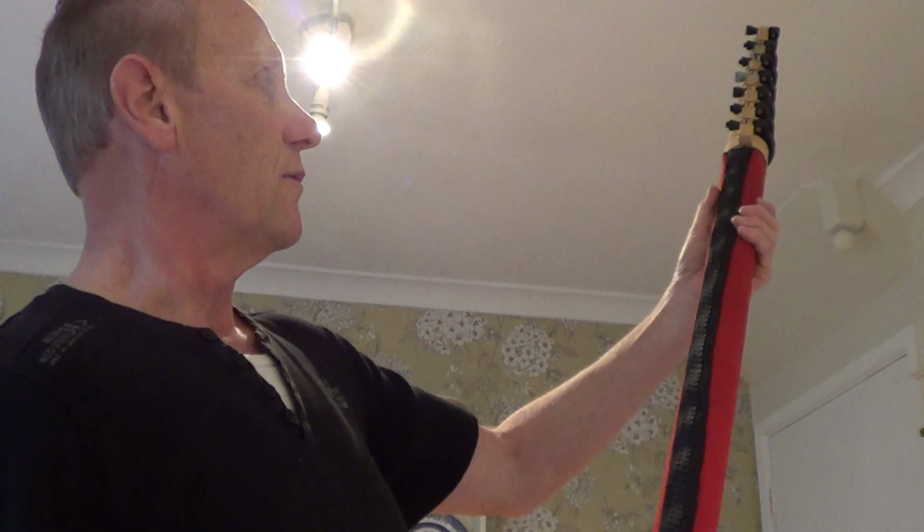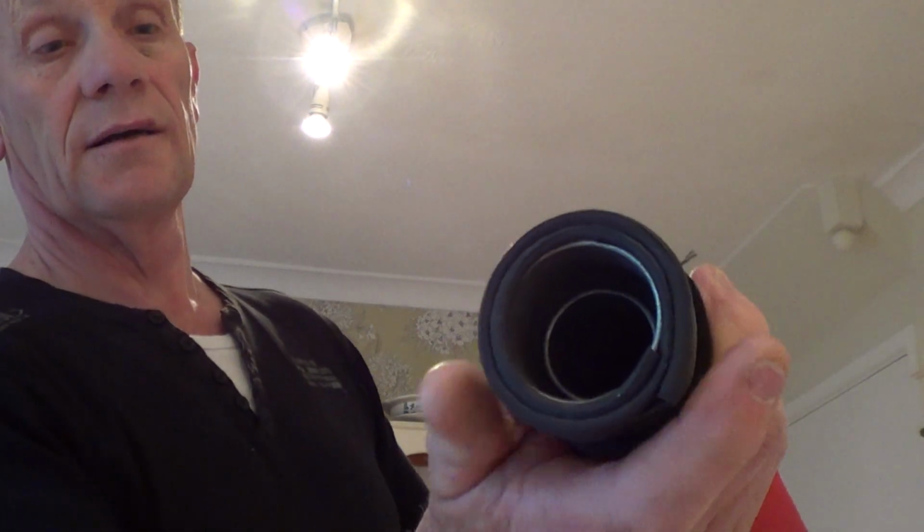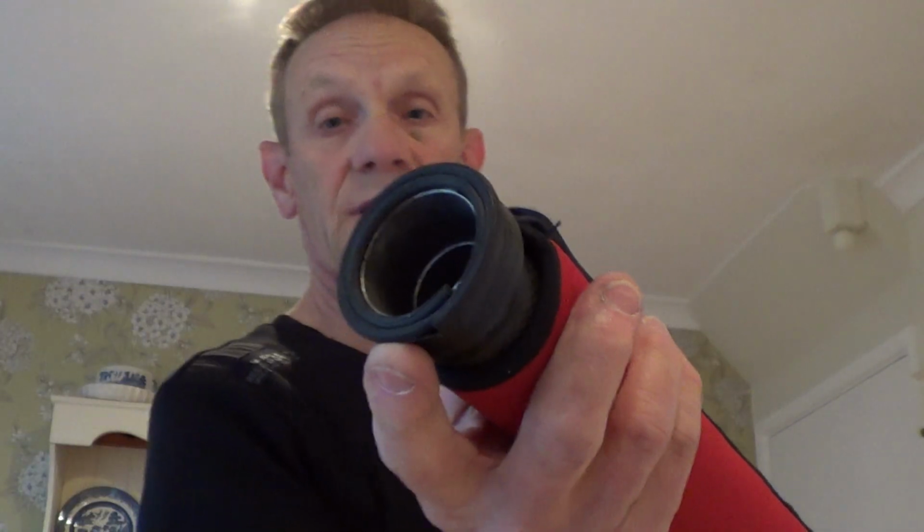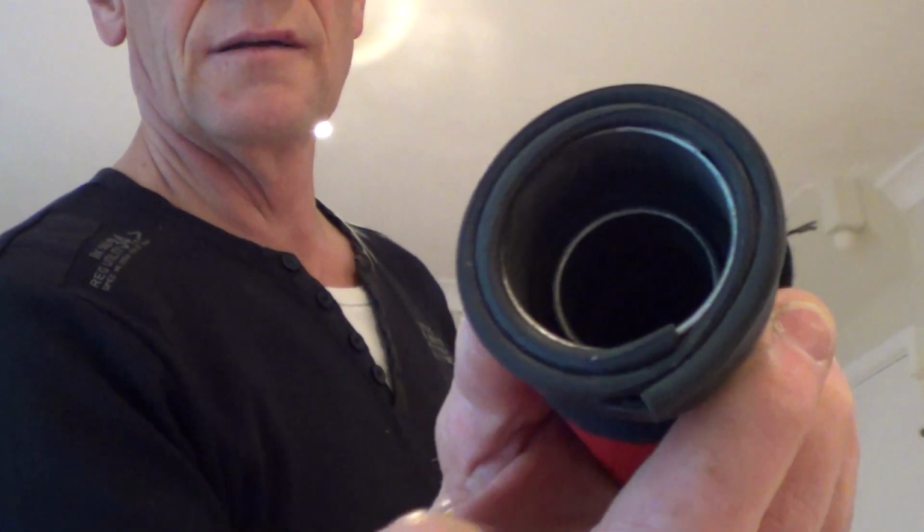I put a new pole sleeve on as well. I put the squeegee rubber around the bottom there. I like to protect it, even though it's got a stainless steel ring in here, I still like to protect that. So it's got double protection. Just take one of those on, squeegee rubber, okay, like so. And that'll protect it even more.